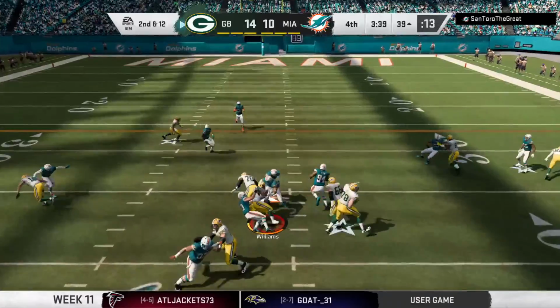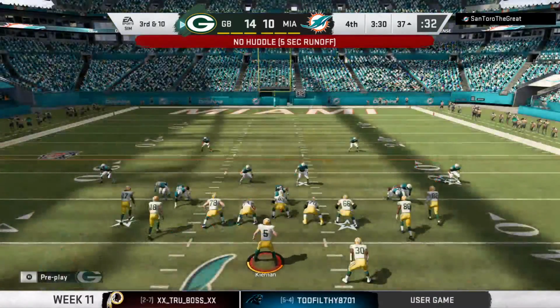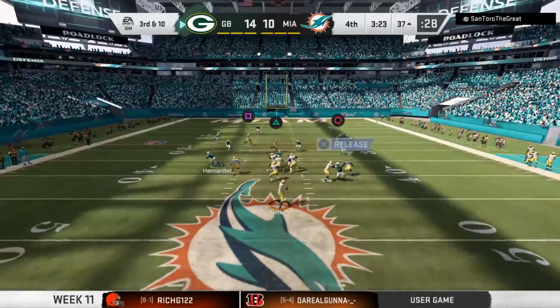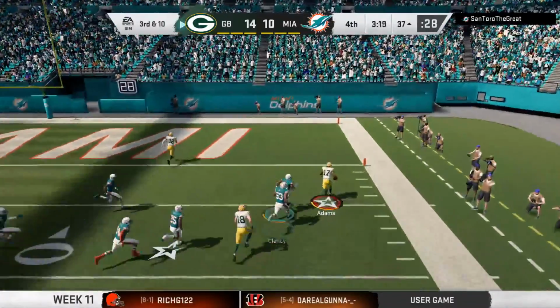The first carry now for the BYU man. It's Jamal Williams. After getting stuffed on first down, not much better there. 2-yard gain. Possibly a turning point. Big play coming. This is 3rd and long. He's got Adams on the hookup.